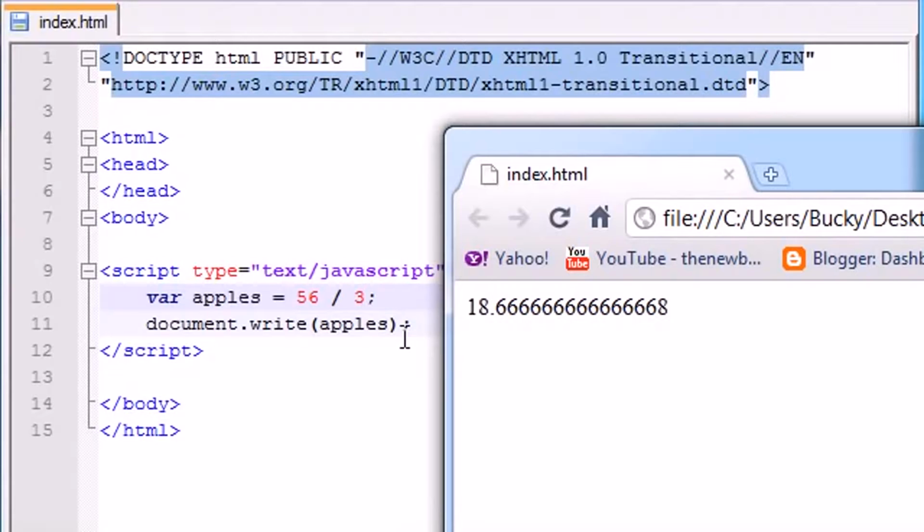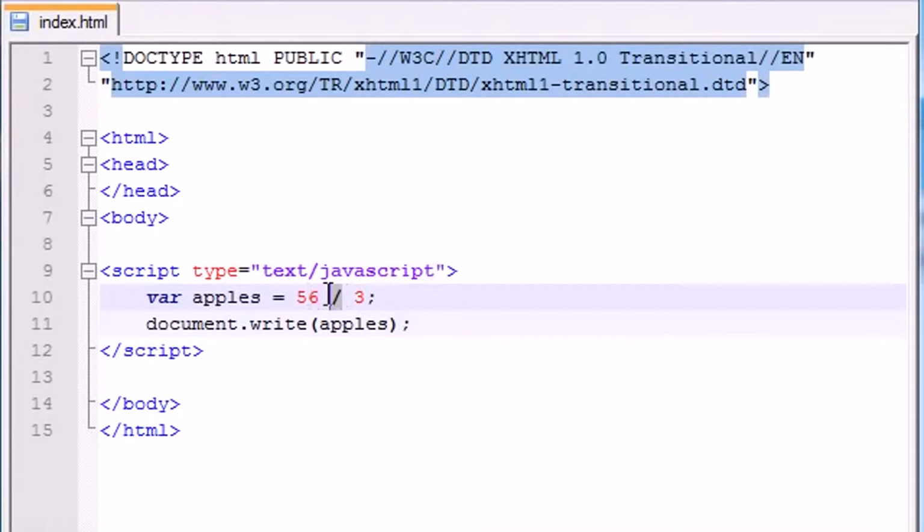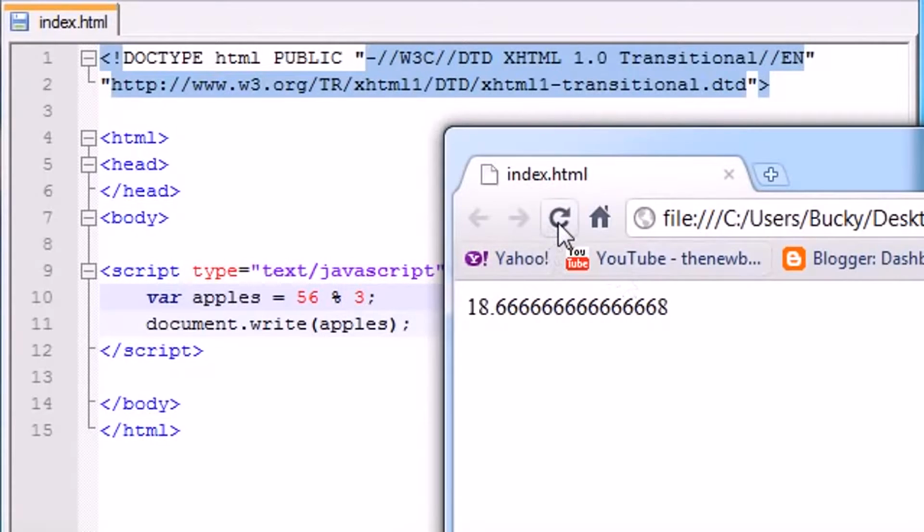So that leads me to another point. What if you actually need that remainder as a number itself? For example, you were making a program and you said 18 remainder 2. Which would the answer to this problem be? Well, anytime you want the remainder, you need to use the percentage sign, and this is called the modulus operator. It basically divides one value by another and it gives you the remainder back. So 56 divided by 3 is 18 remainder 2. So when you save this, it's not going to say 18 remainder 2, it's just going to say 2.